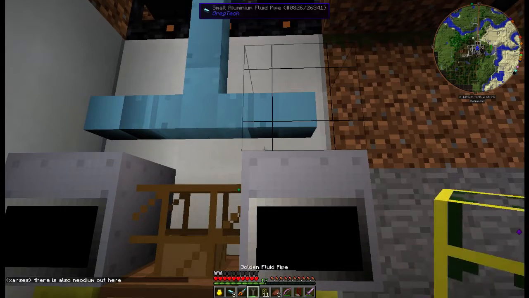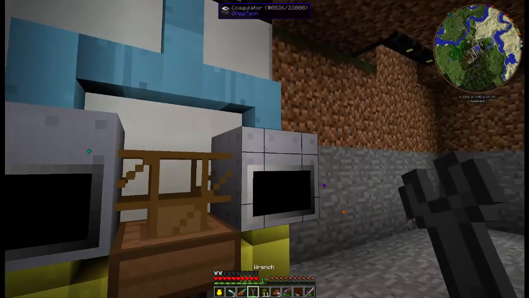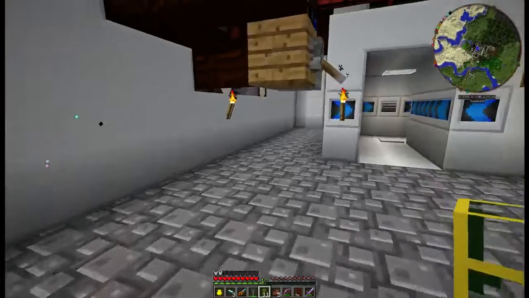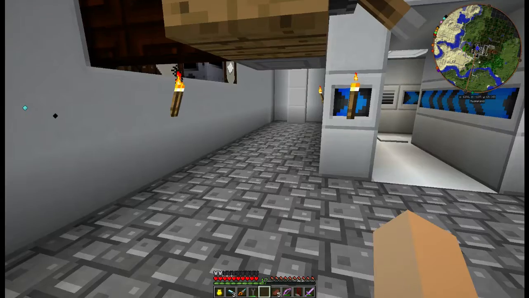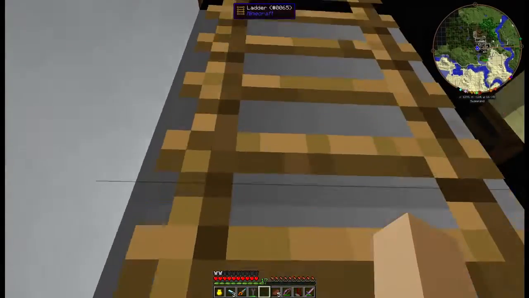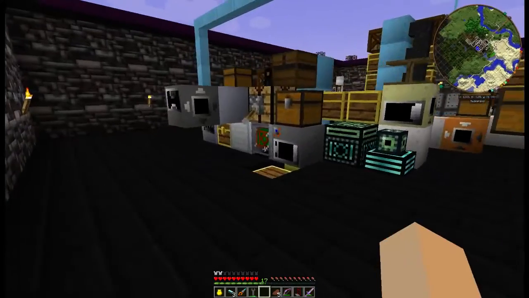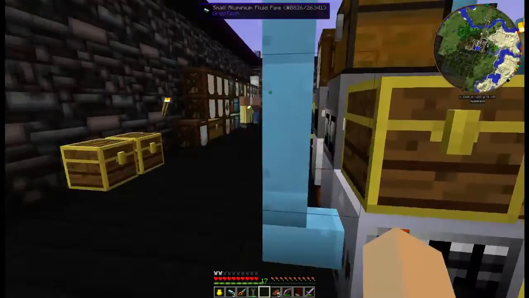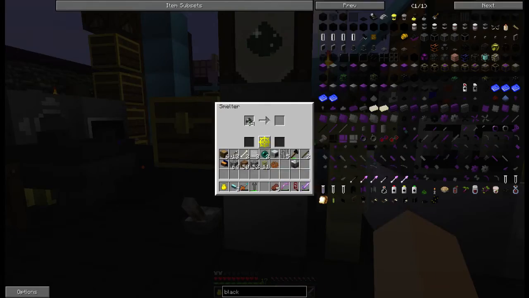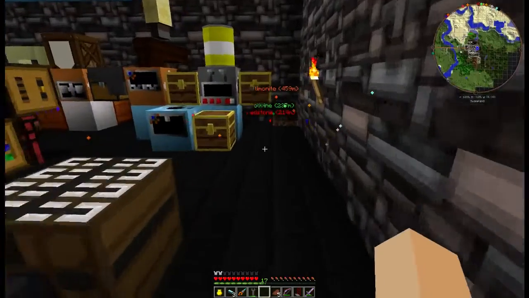Neodymium. Actually, I need that vein. That I definitely need. I don't need it as much right now, but that is actually a very important vein now. Not for the neodymium, but for the monazite that's in it. This stuff right here is used to make helium. So definitely want to keep that one.